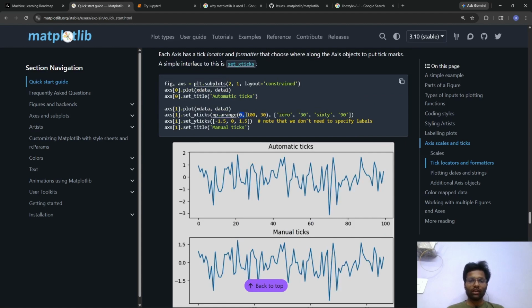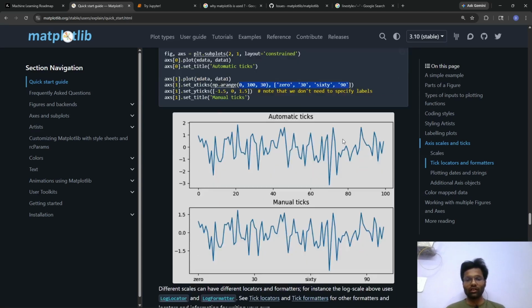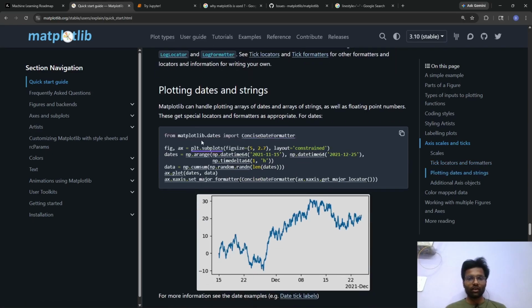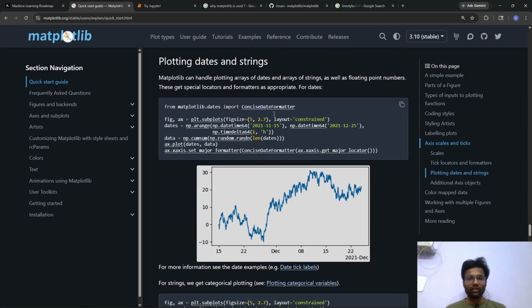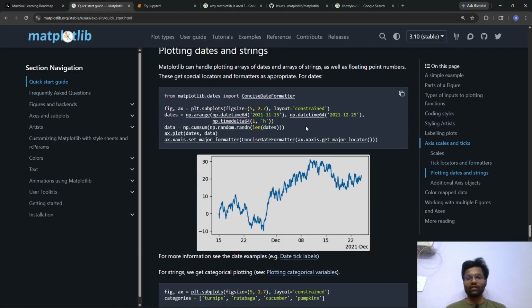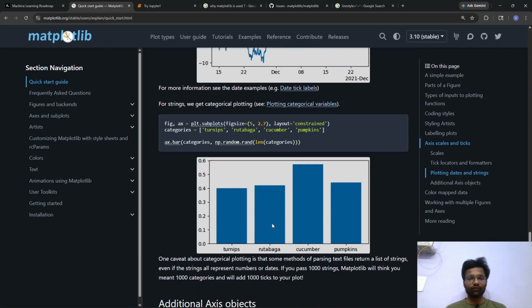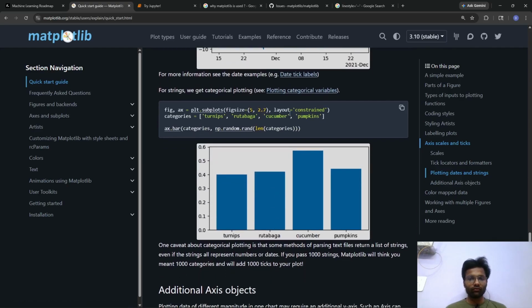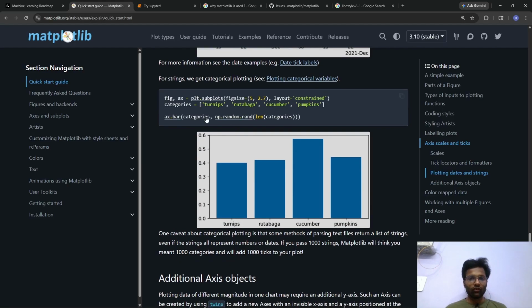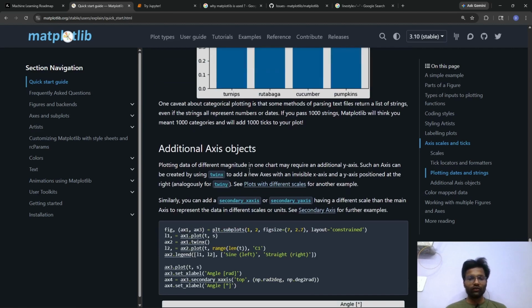We want the data in this way, for dates and strings. For dates, use np datetime64 or random dates. Then you have random lengths and categories: turnips, cucumber, pumpkins, with figures constrained, categories random from all these values.